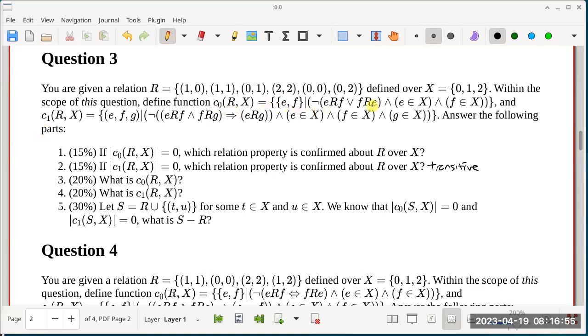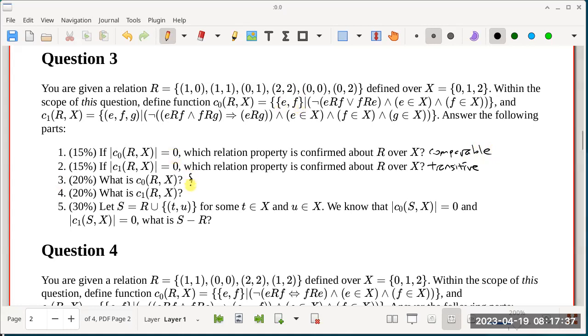When you look at this, it is the property of being comparable, or I should say the evidence of being not comparable, because we are looking for E, F in X such that ERF or FRE is false, which means E and F are not related in any way. So number 3 is asking for evidence that this is not comparable. And in this case, you can also see how each element of C0 is supposed to be a set that has 2 elements in it.